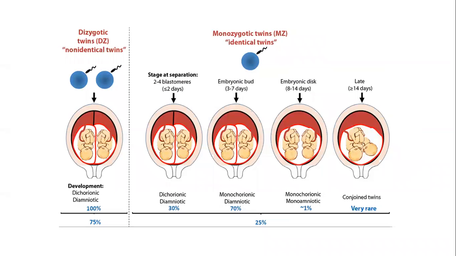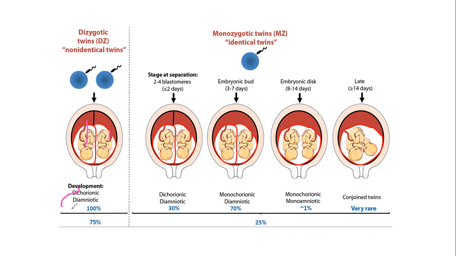Okay, now see this very basic image. As I said before, dizygotic twins means non-identical twins, where two different eggs and sperms fuse, whereas monozygotic twins are also called identical twins because the same embryo is further dividing and giving rise to twins. So that's the broader classification. We know that dizygotic twins are dichorionic and diamniotic. Why? Because they have two different placentas and two different sacs.